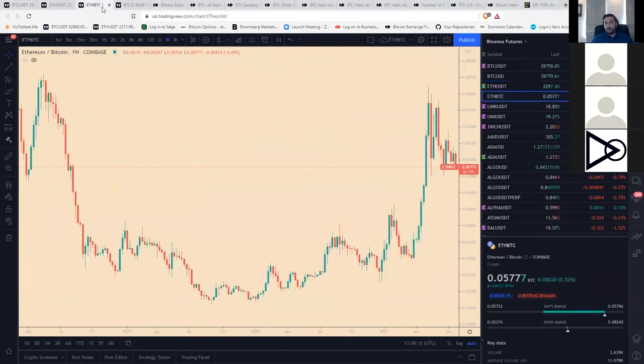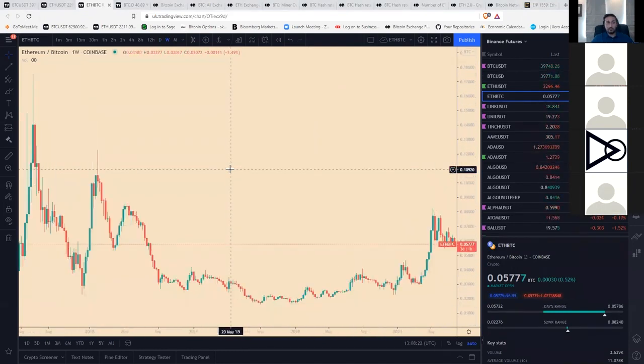A chart I like to look at, especially if you're trading the majors, Bitcoin and Ethereum, welcome Vaz, is the Ether BTC chart. As some of you may be aware, in my previous video on the crypto cycles, which I recommend you go and have a look at if you haven't seen it already, it should be in the course material or on YouTube, we have these types of waves of momentum across different crypto assets.